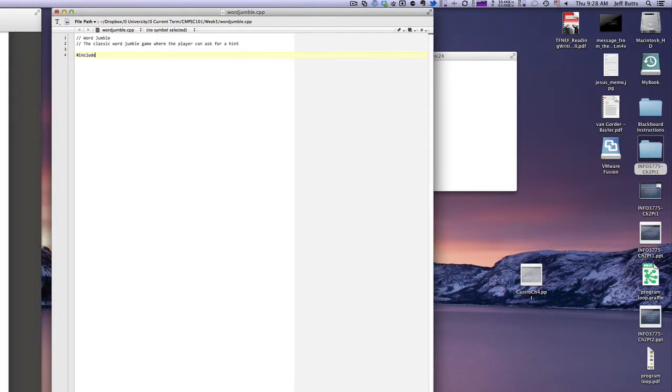Okay, I include the library files that I need. In this case, it's iostream, string. Since we're going to be randomizing the letters of our word, we need the C standard library file.